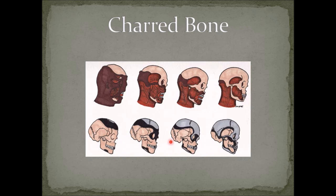Moving on, now the artist has finally exposed the cheekbone. Cheekbone would be exposed here, if this is anatomically incorrect. So we would see charring along the cheekbone here. We're starting to see the top of the mandibular condyle starting to burn all along here. Now we're seeing the calcification, the calcine, happening along the edge of this jaw. The teeth are exposed, the nose is exposed, and the calcined area of the head is much more affected. And then finally, we're here.